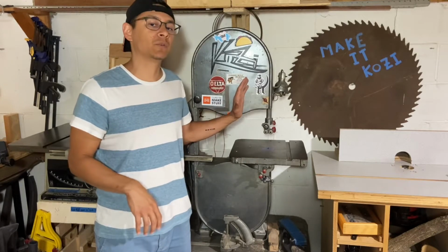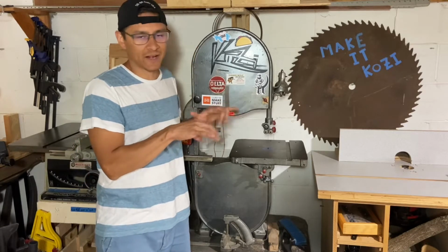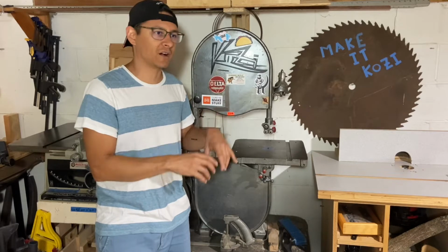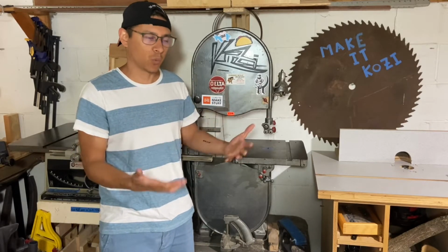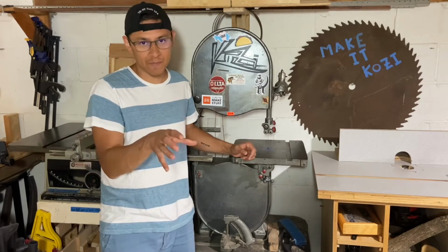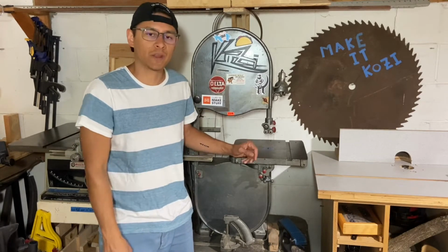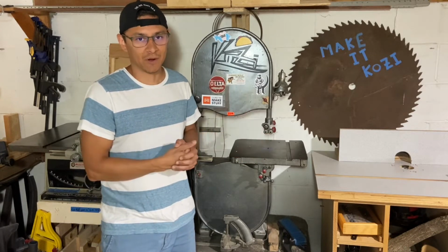Ideally, they'll take a picture of what the bandsaw is, and then you can just go online and do a search for vintage bandsaw or 1940s bandsaw, and get a general idea as to what it is and whether or not you're willing to take that kind of a commitment for whatever budget you want to spend on that. And then you might win, you might not. So again, be careful in the heat of the moment.